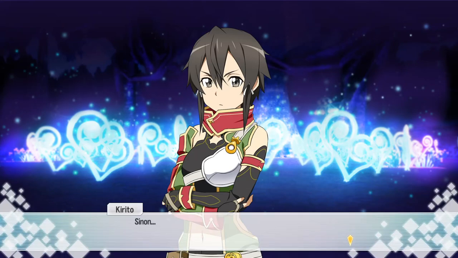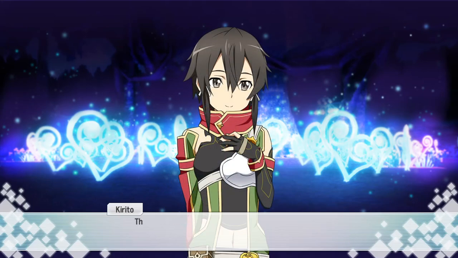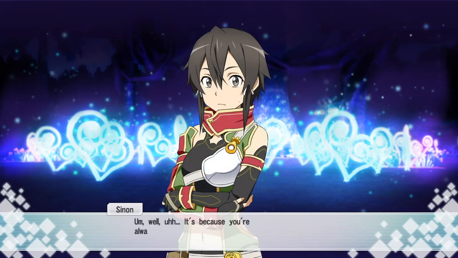Sinon. Kirito, what's wrong? Are you okay? Safe and sound, thanks to you. Thank goodness. That last attack of yours was incredible. I've never seen a shot as good as that before. It's because I got lost in the moment. Sinon, you've become so strong so quickly, you surprised me. It's because you're with me. Huh? It's because you're always getting into such dangerous situations.